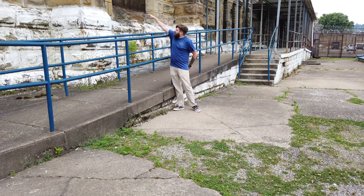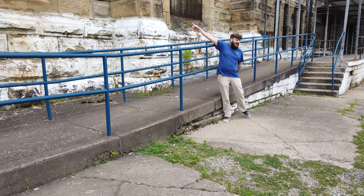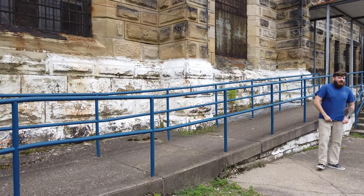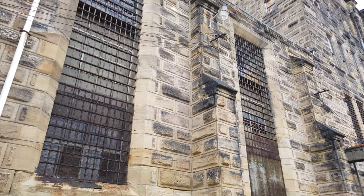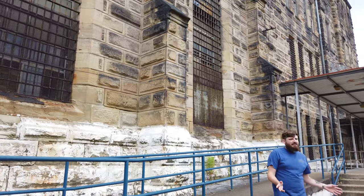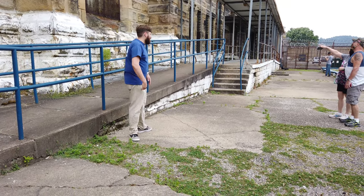Right here, three up on the column, it looks like a turkey foot or a peace sign. On the other side, it's upside down. That's actually from a witch group in the early days. It ends up turning into a Wiccan group now, but that's supposed to be a blessing rune. It also could have been one of our Irish boys, because it is a Celtic symbol, and we did have the Irish boys too. We're not really sure which one is which, to be honest with you.